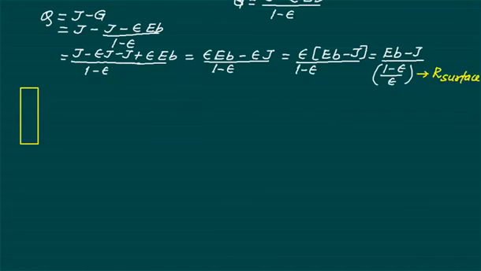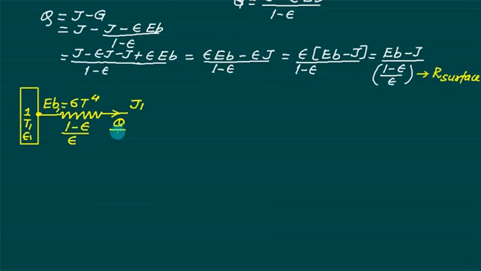This resistance can be shown for body number 1. Body number 1 is at temperature T1 and has emissivity epsilon 1, so the emissive power of this body is EB1, given as sigma multiplied by T1 to the power 4. From this we have a resistance called the surface resistance, this one is radiosity J1, this one is EB1, and the surface resistance in this case is given by 1 minus epsilon upon epsilon. The net quantity coming from this is the heat transfer divided by unit area, in watts per meter square.